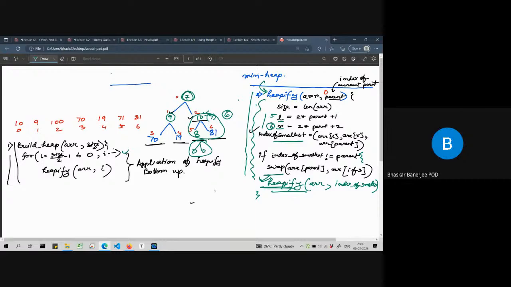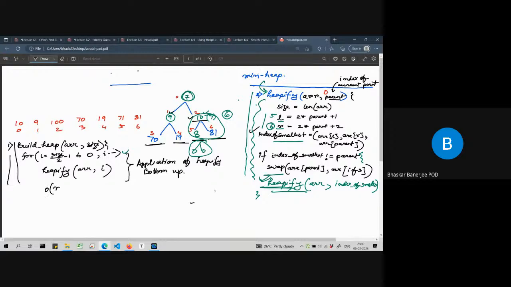So once I put the recursion to be on the safe side, now the question is, what is the running time of this code, which is the last discussion of today? So my heaps are made. What is the running time of this? It is very easy. See, it is going from size by 2 minus 1 to 0. So this would take order of n by 2, considering n is the size, that is basically order of n.